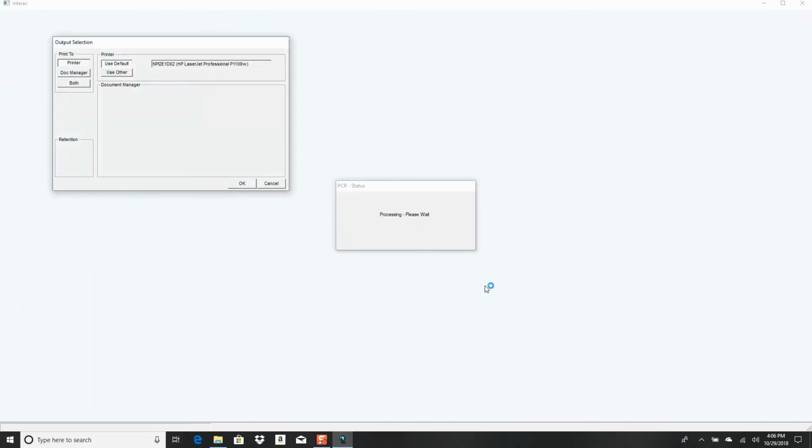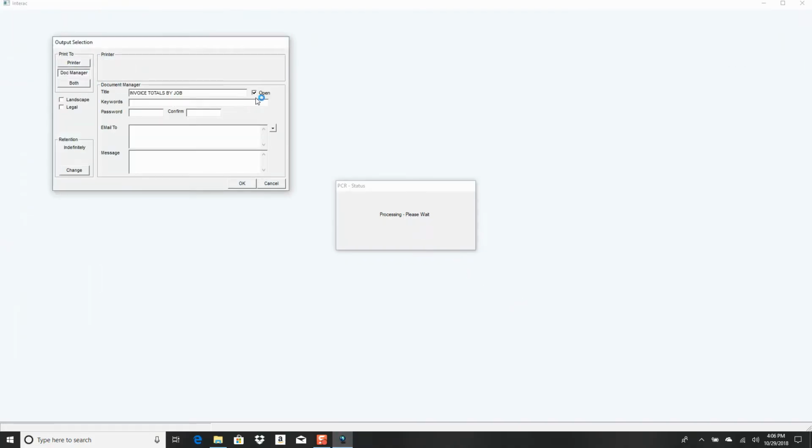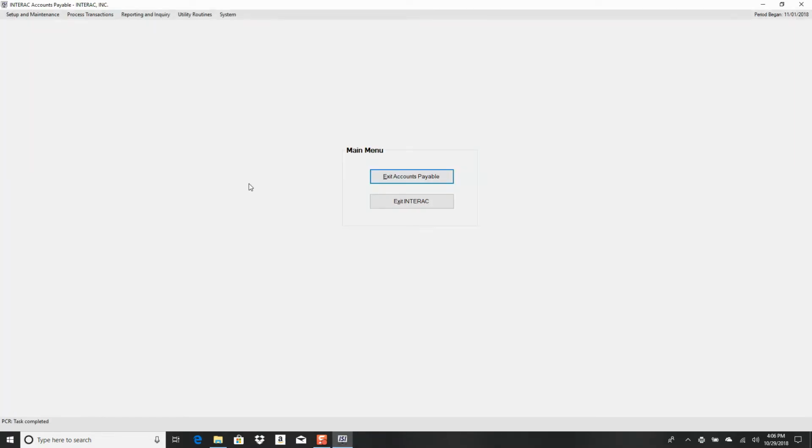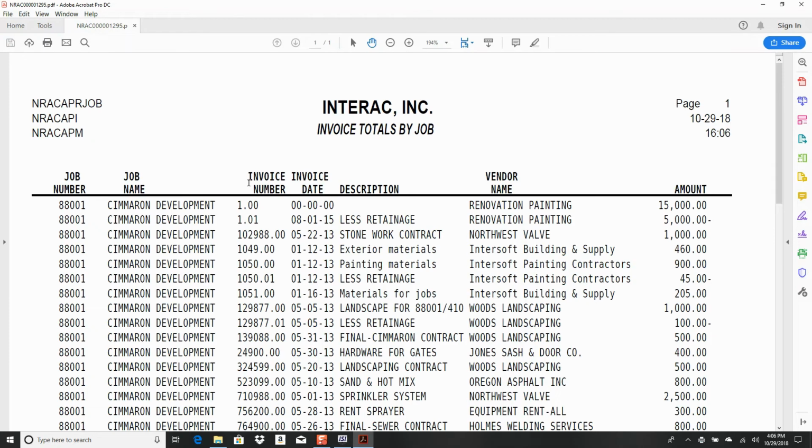I'll click on it to run it, select Document Manager, and my open box is checked, so it'll come straight up to the screen. And here's our report. So that easily, we dragged the design and renamed it from the location where the standard templates are stored, and now we can make changes to it.